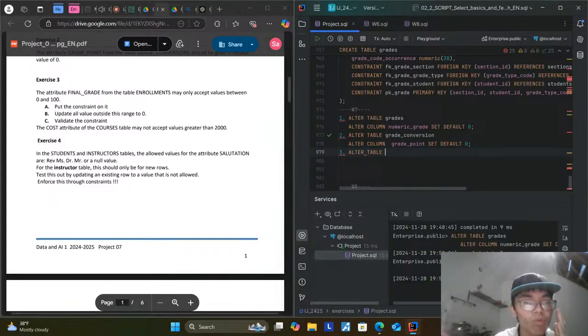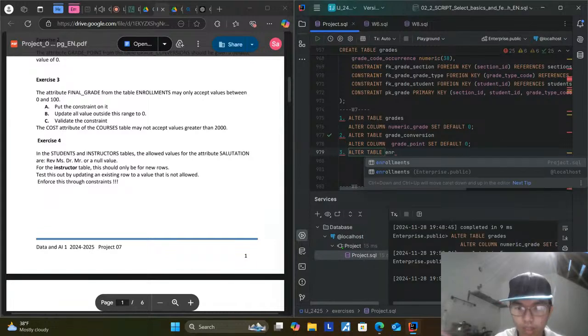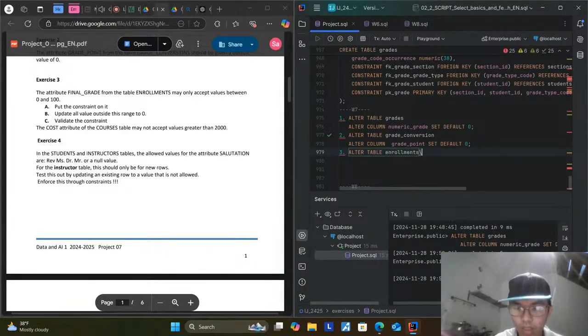The table is called enrollments. And then add constraint, which is this range to 0. Validated.